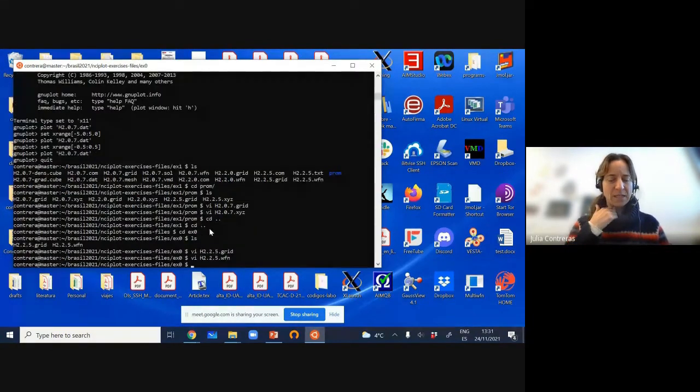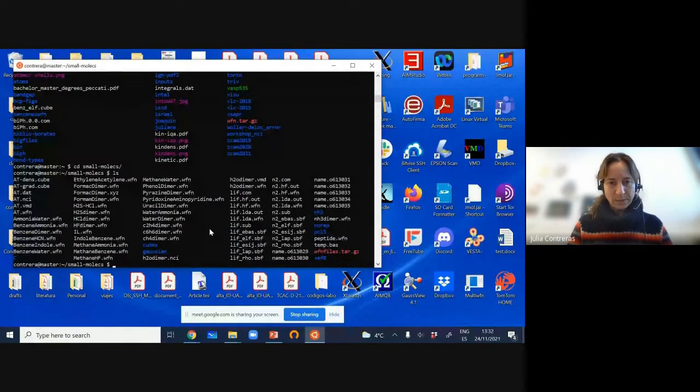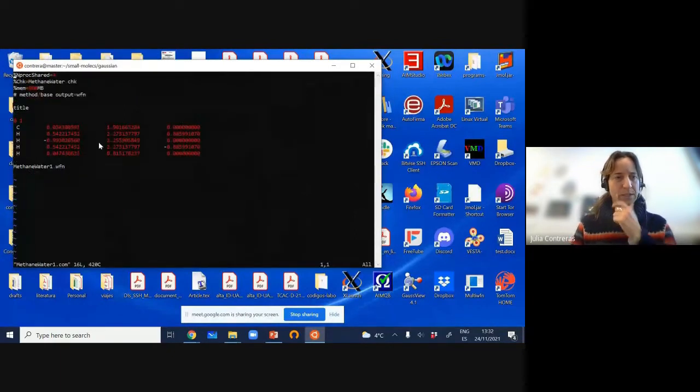And for obtaining it, since we said that some of you didn't know how to do it, let me show you one example. If you're using Gaussian, for example, and you want to do methane water, which is something we'll be doing later on, what you need to add is this output equal WFN in the instructions.